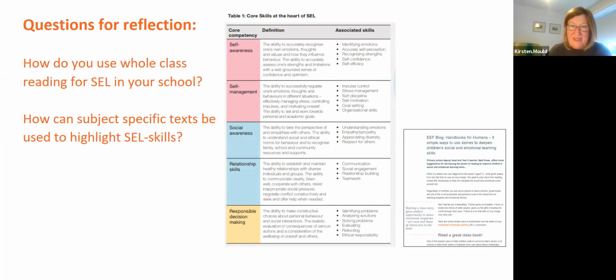And that's something that we're trialing in science this year, and it's just been really, really popular. The children have enjoyed reading the different types of texts and really discussing them, and that's been quite a different thing for us to try in terms of a secondary school in subject areas.